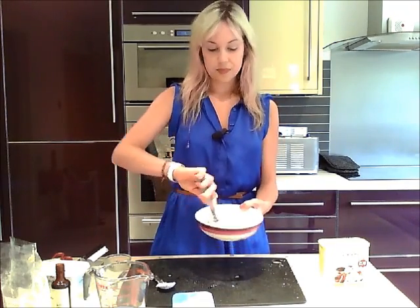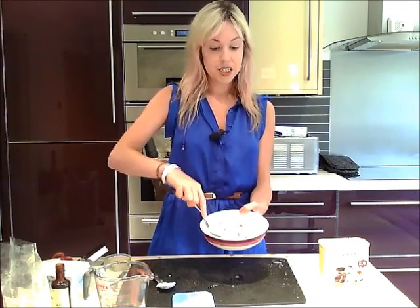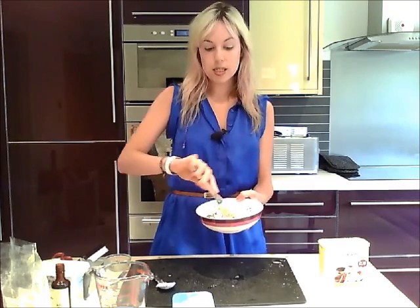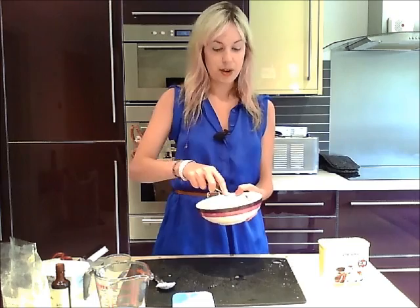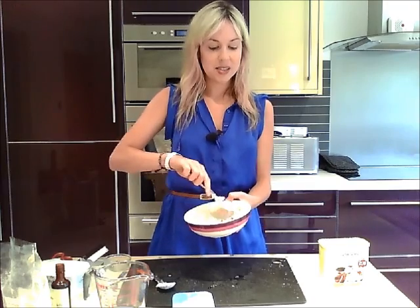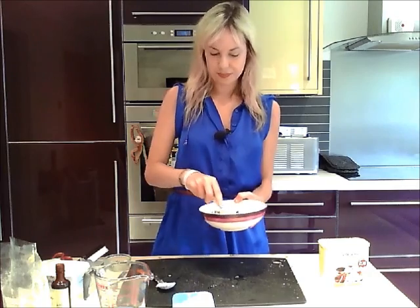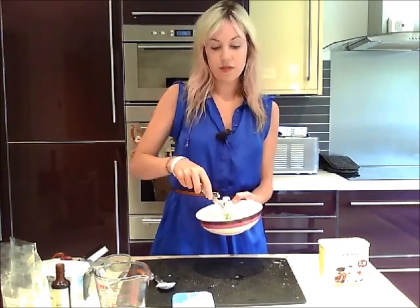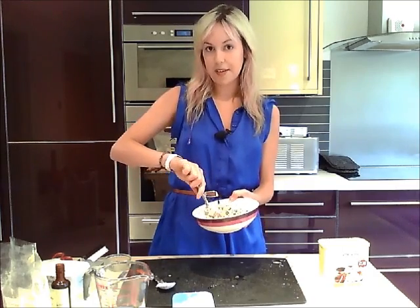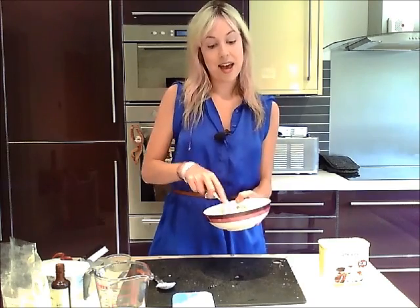When the dough has made quite a stiff mixture you can eat it just as it is as a really sweet treat, or you can break it up into little balls and use it to make cookie dough ice cream. Or you can put it in the microwave for 20 to 30 seconds so it's like half-baked cookie dough and all the chocolate starts to melt. Then you can add a little dollop of low carb ice cream, cream, or yogurt, and it tastes just like the one you get in some restaurants.